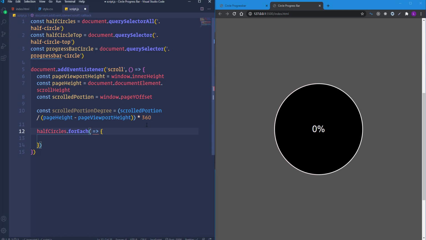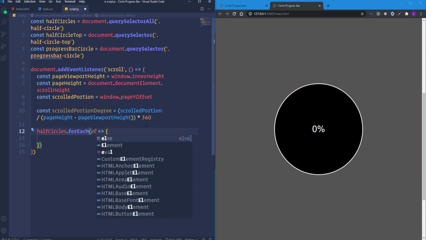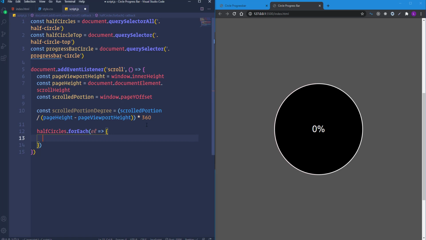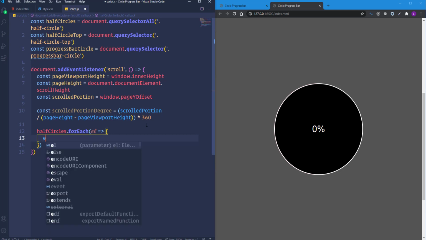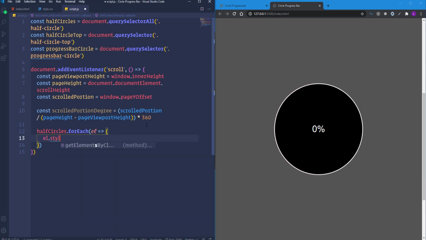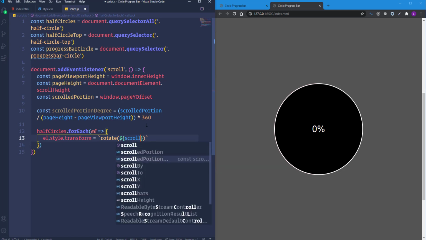Let's call it element. And now we have to transform each element. We need style.transform. Then open backticks. We need here rotate function. And as the value, we have to pass here scrolledPortionDegree.